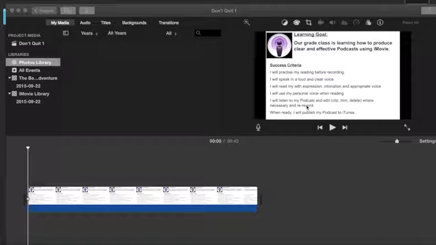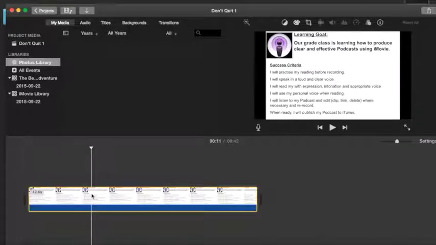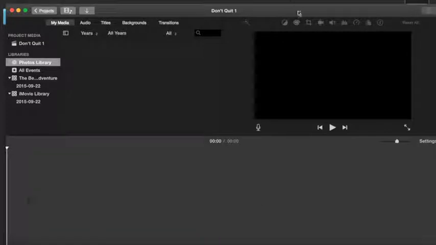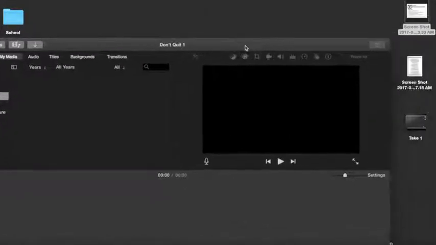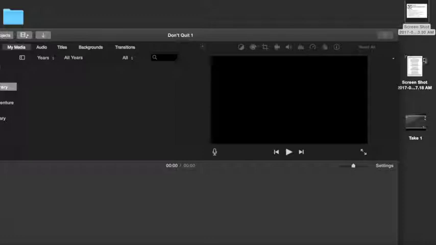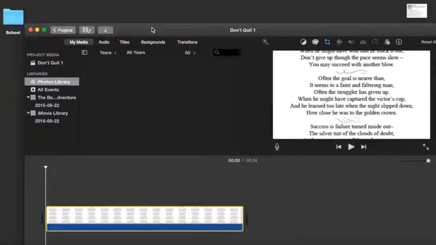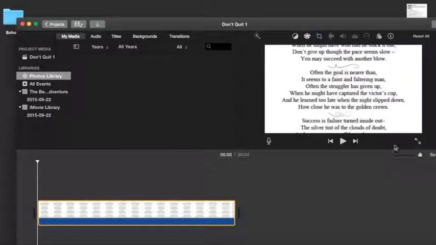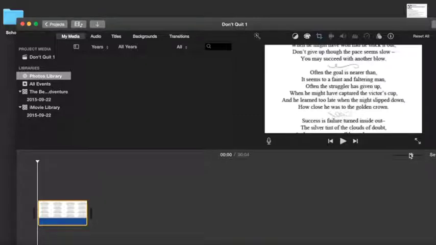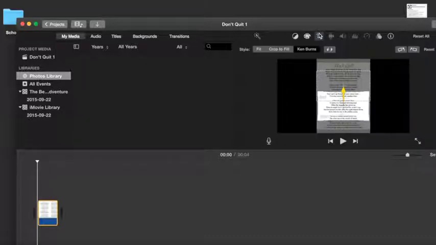So when you're ready to record your iMovie, you will drag your image, and in this case, it's the poem that you will be reading for our friends in France. You will drag the Don't Quit poem, and again, as demonstrated before, you will fit the poem.